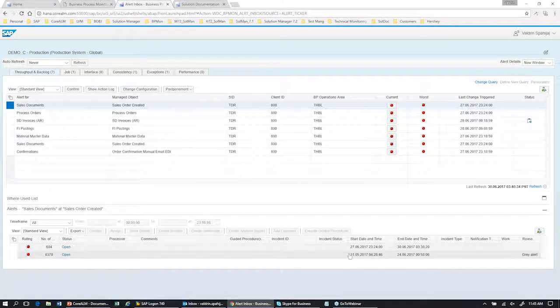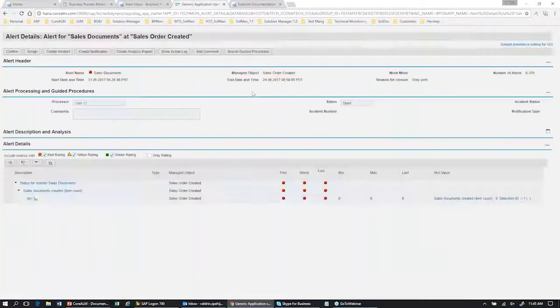If you select one of the KPIs, so that's a grouping of the alert, then you'll see when this alert was collected. As you can tell, we have one on the 27th and one on the 31st. So we can open the latest one, and you can decide what you want to do with this alert. You can confirm it, assign it to a processor, create an incident, or just create a notification to, for example, say yes, we did get this alert, to have everybody notified.